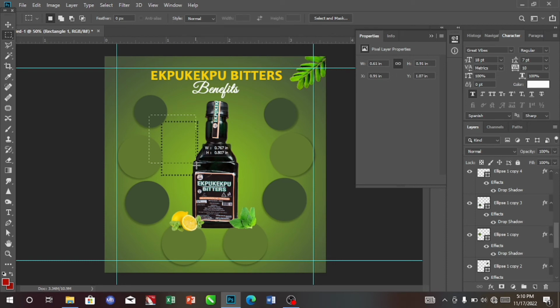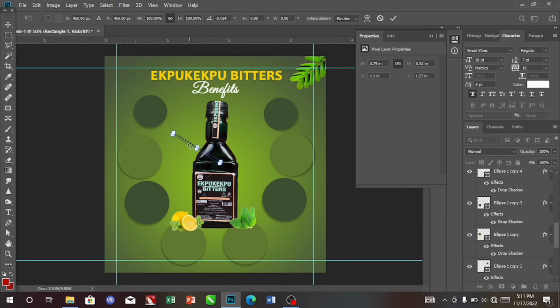I want to delete every part of it. Then I'll click on delete. You see, then I'll click my Ctrl D. You can still use a straight line for this, I just love using this particular method anyway.